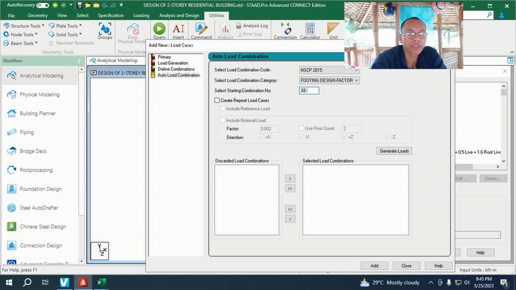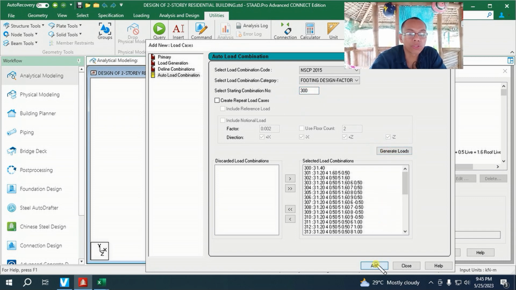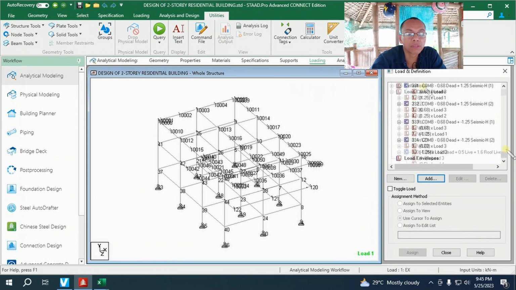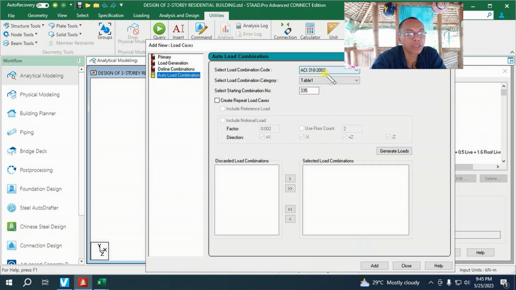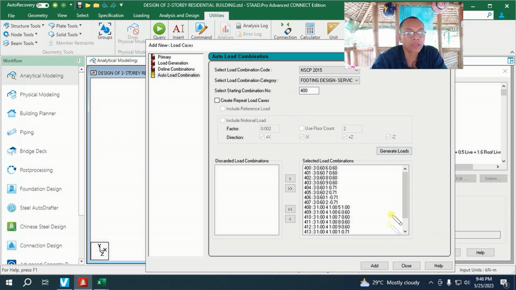Type 300 for the starting combination number, click generate loads, click close. Again, the same steps, then footing design service. Type 400 for the starting combination number, click generate loads, then click close.